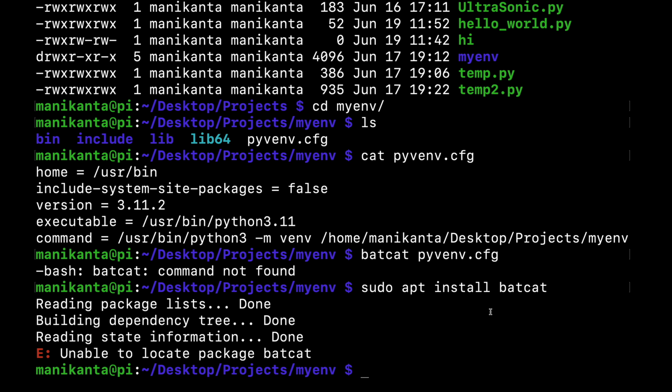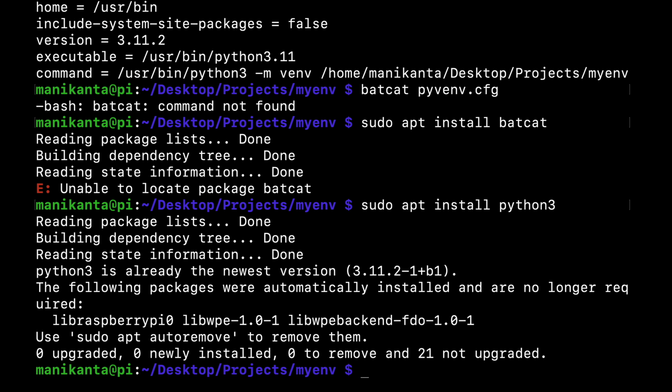So now we'll work on the projects which include Python, so you have to install Python, right? To install that, just type sudo apt install. Don't use pip because pip is externally managed in Raspberry Pi. So just use apt and type python3. If you press enter, it will automatically install Python 3, or if Python 3 is already installed, it will show you the newest version that is already installed.